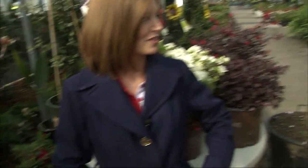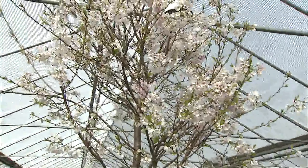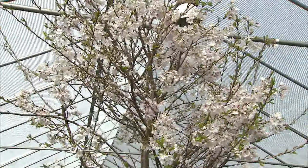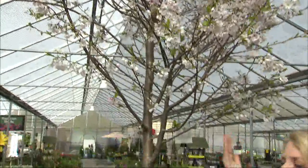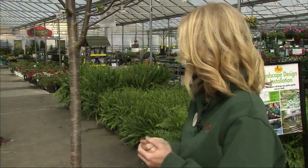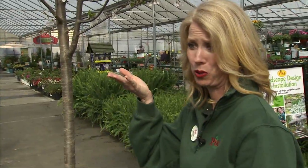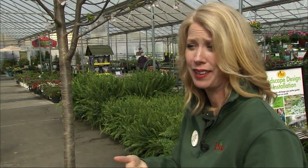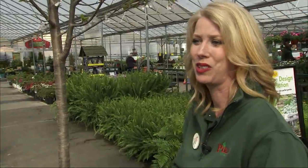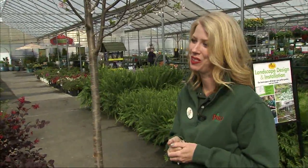All right, speaking of favorites, what's behind you is one of my all-time favorites. What do we have here? This one is a Yoshino cherry. So this is the one that's in Washington, D.C. that blooms at the Cherry Festival. And it's beautiful. You get the early spring blooms. In the fall, they have really nice fall color on their leaves. They're deciduous, and I always think their bark's really pretty as well. And you can get them weeping. Some are shorter and some are taller, so you can really look at the different varieties to pick your size. So it's a great tree to have in your garden. When I think of spring, I think of that. Exactly. That is the start of spring, when the cherries start blooming.